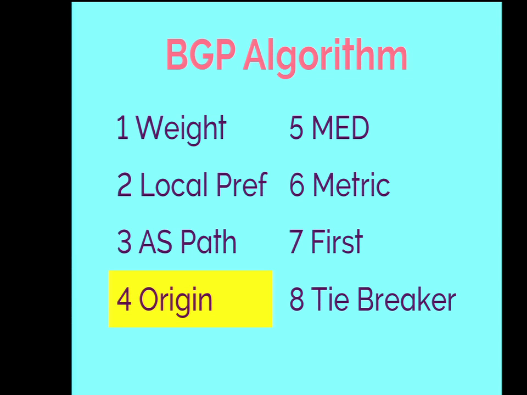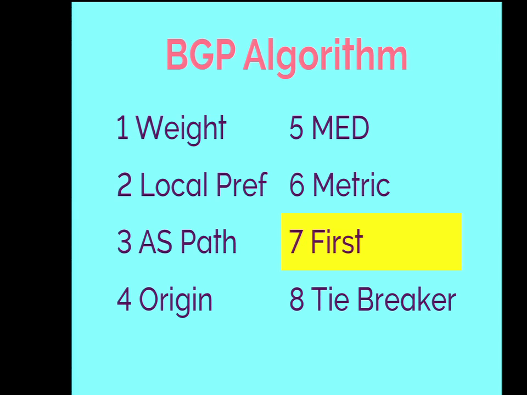Next is origin. So this prefers routes from within the same AS instead of external routes. The multi-exit discriminator, or MED, allows an AS with multiple connections to another AS to request preferential routing over one over the other. Both routes will still be considered in case one goes down, but generally it's used to prefer things like faster, newer links over older backup ones. Metric prefers routes with fewer hops across an internal network, so it's like AS path, but it's comparing router hops within the same AS instead of counting the distinct ASs.